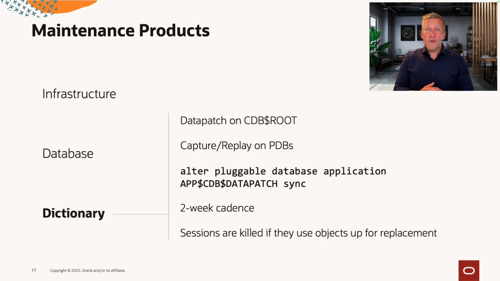Now, this kind of maintenance works on the database layer, so there's no rolling maintenance here, but we can fully apply the changes in an online manner. The only exception is if you are trying to use one of the packages that we need to replace, then we will give you a few minutes to finish your work. But if you run a transaction spanning so long that we don't want to wait anymore, well, in the end, we will kill your session so we can complete the maintenance there.